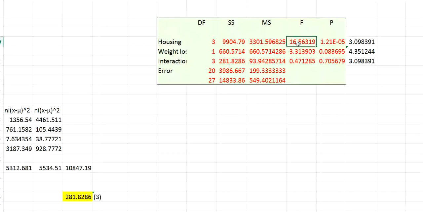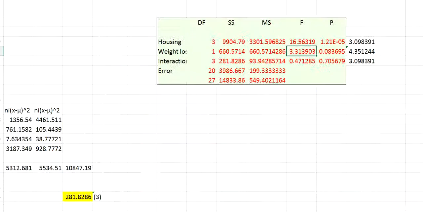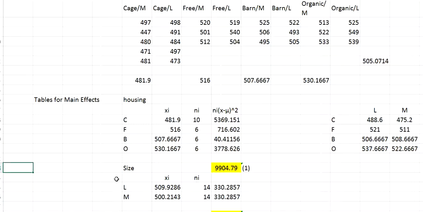Now you can see in this case, the observed value is larger than the critical value, so you reject the null hypothesis. In this case, you do not. In this case, also you do not, for the same reason. Okay, so now you have all the analysis, and you can create the Excel page by using the steps that I have shown you. I will suggest that you use the same numbers, start with this, and then try to go through the steps to calculate all of those numbers.